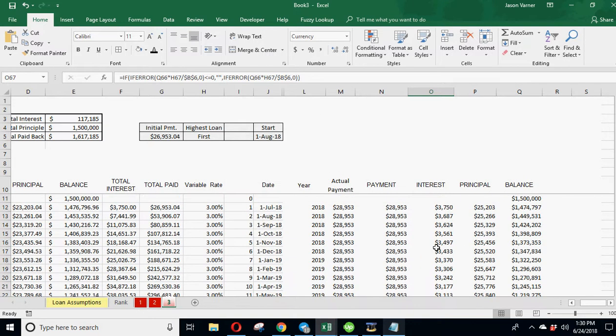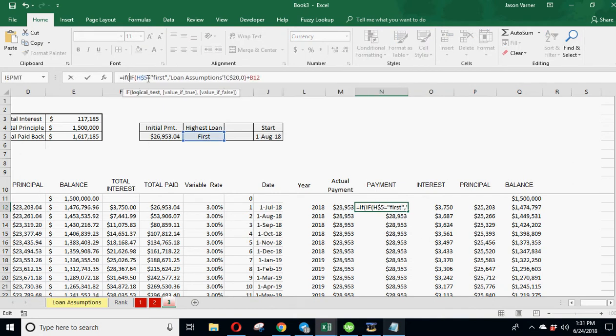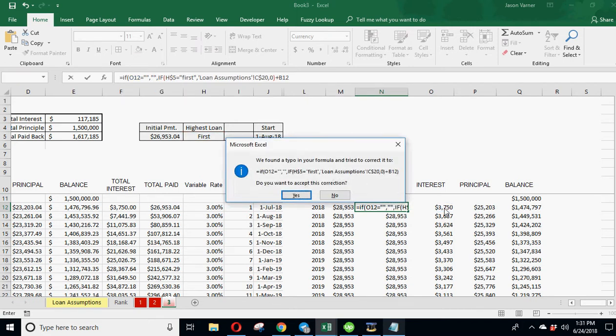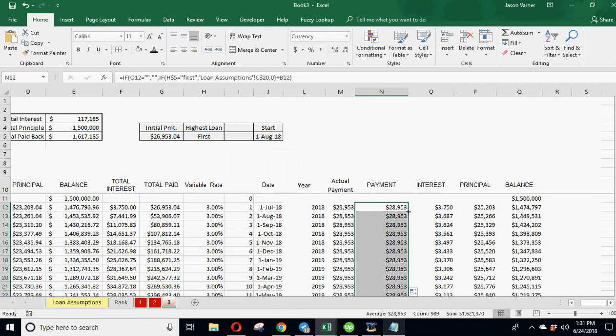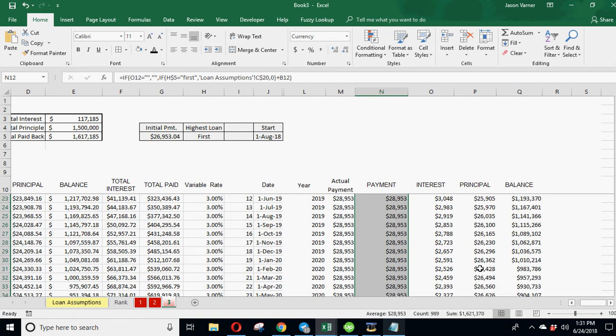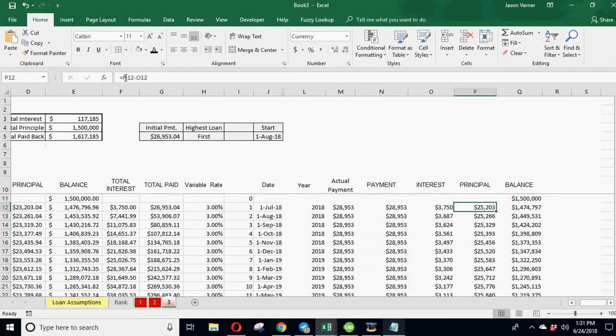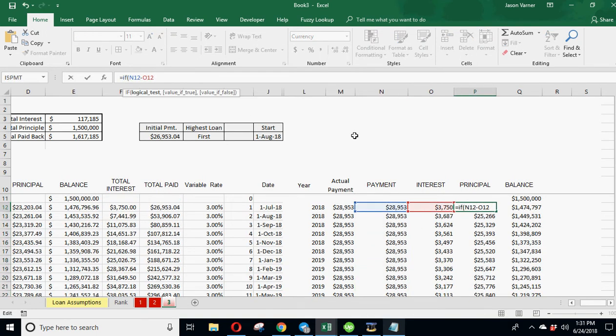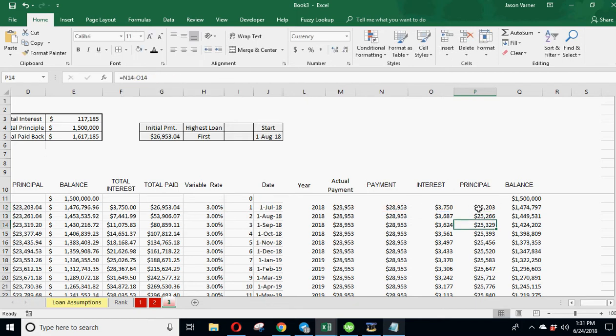Now we should be able to say if this equals blank, then blank, otherwise that. Now we stop that. Let's do the principal. If this equals blank, then blank. This is going to tell you at what time you can then switch over your payment.